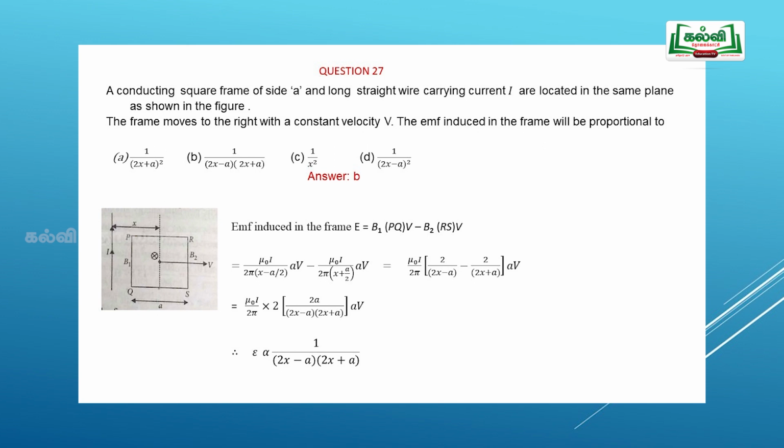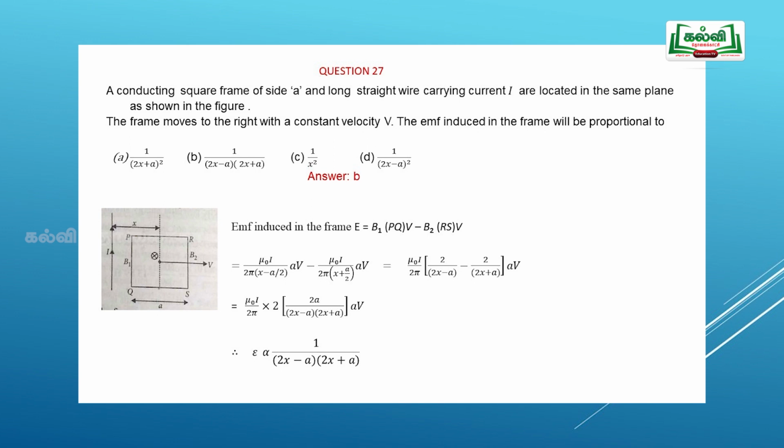So EMF induced, you have conductor carrying current, producing magnetic field all over here, conductor carrying current, magnetic field will be into the paper. So in such a magnetic field, both are moving, that is this part PQ is also moving and this RS is also moving, right? PQ is also there and RS is also there in a magnetic field produced by this conductor carrying current. What is this magnetic field? At this point, what is the magnetic field? What is this distance here? Right? This is x. This is A by 2. So what is this part distance?